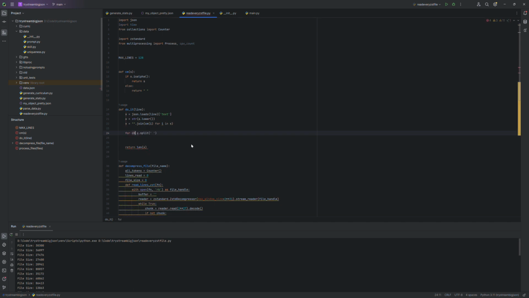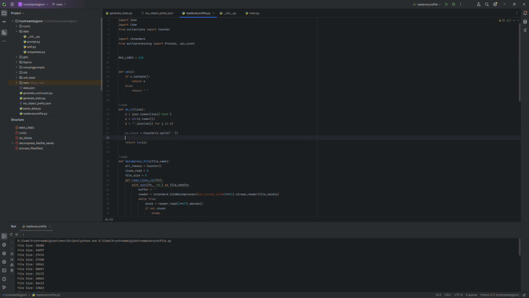My count equals counter of i for i in x dot split if i. We don't want any empties. What is this angry about? Shadows from outer scope. I don't care.